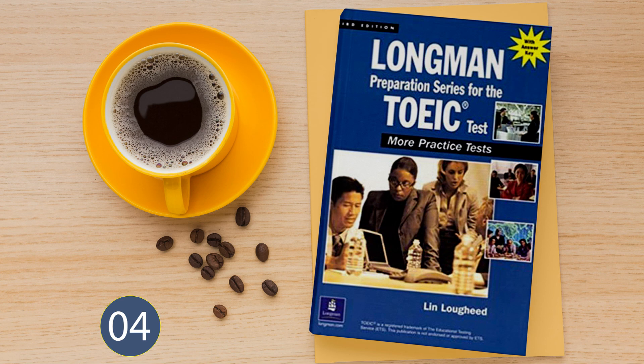Questions 91 and 92 refer to the following news item. Floodwaters have risen over 20 feet since Monday. Thousands of families have been evacuated. Fortunately, there has been no loss of life, but property damage is in the millions. Now read questions 91 and 92 in your test book and answer them.